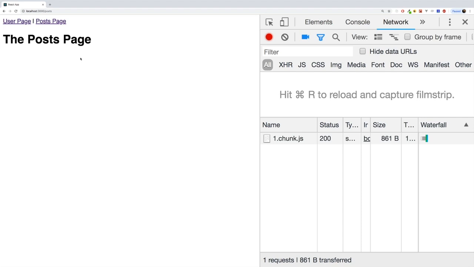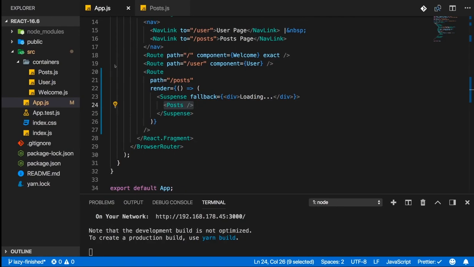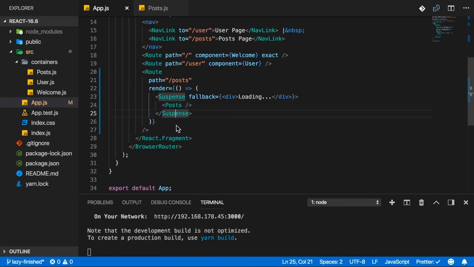Because this component and its code is only fetched and rendered when we really need it. And therefore, we avoid loading everything in advance, which can of course drastically improve the performance of your application, depending on its size. So this is a neat alternative to the other way of lazy loading pages which we had before. A great advantage of this approach is that we of course cannot just use this in a routing scenario.